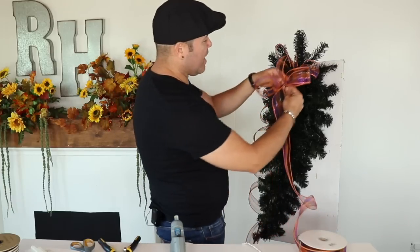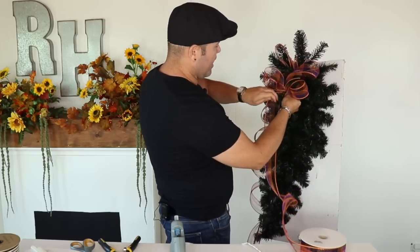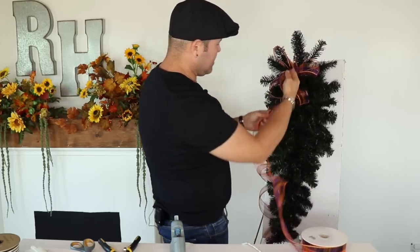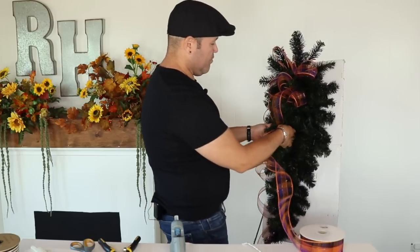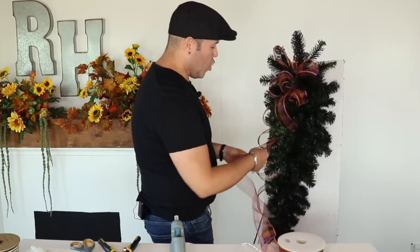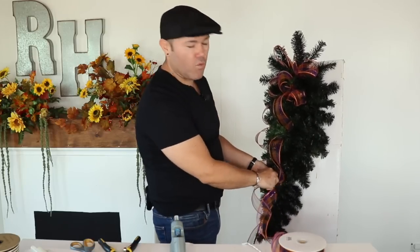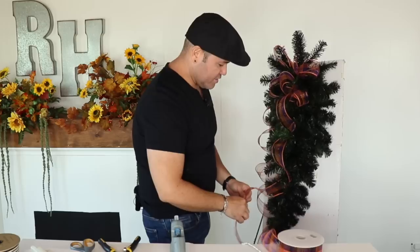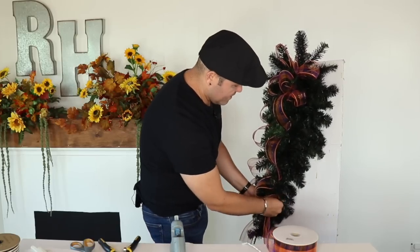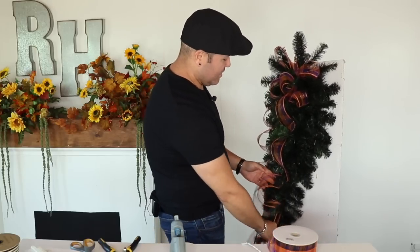And if you have not seen the last Halloween wreath that we did, you guys, you have got to go check it out. It was super cute. I really loved it. Okay, so I'm gonna go right here in the middle. I'm gonna wrap that wire into the bristle, and I'm gonna start doing the middle loops right here. As I was mentioning, I'm gonna put it right here on the screen right now, you guys. It was a witch-inspired cauldron with lots of beautiful ribbons, and then also ornaments in black and white and fuchsia, and it has some lime green, and it was just absolutely beautiful. I loved it. It was one of my favorite wreaths that I have ever done. However, if this comes out the way I'm thinking, I think you're really going to like this one as well.